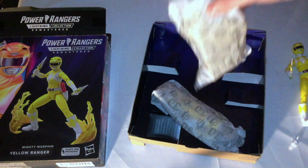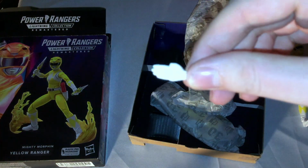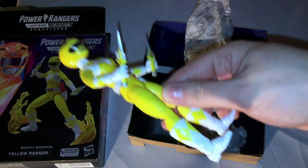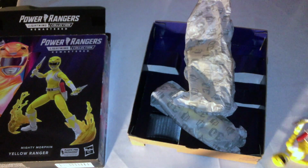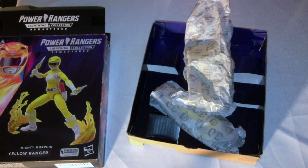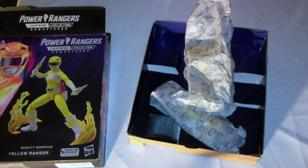But here's the good thing about this. The accessories that it came with had the right one of these hands, the karate chop hand, that the one I got should have come with, and a second power dagger. So, yeah, now this one is good and complete. I don't know if anyone needs one of these for extra parts. You don't care if you get all the hands, and you don't care if you get both of the daggers, but I have an extra one of these if anyone wants to buy off me. I will sell it to you at a bit of a discounted price.